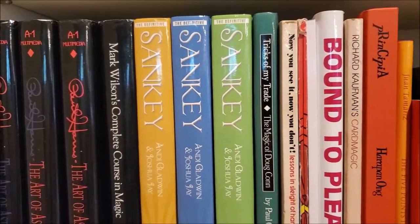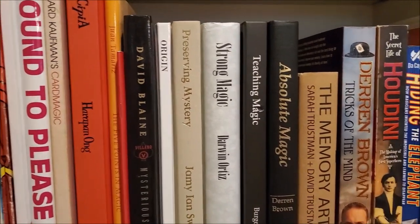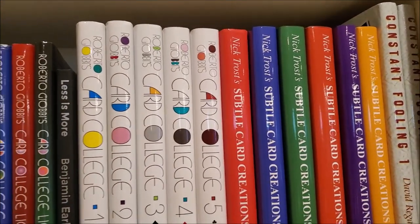Magic Books are awesome. Magic Books are where the secrets are. I'm just as guilty — I'll buy the latest trick deck, the latest does-it-all-for-you gimmick that makes you look like a super magician but all you have to do is push a button. But if you really want to excel in magic, if you really want to learn those tricks that not everybody is doing, get books. Build a magic library. Start buying books written by some of your favorite magicians.